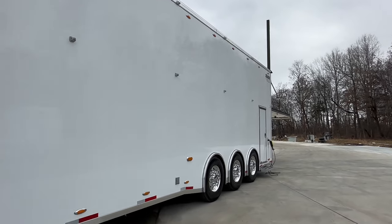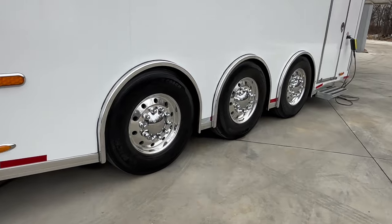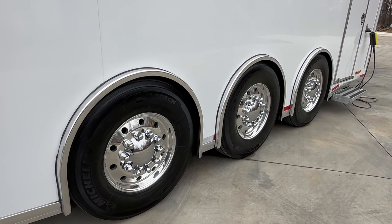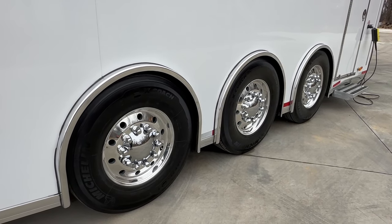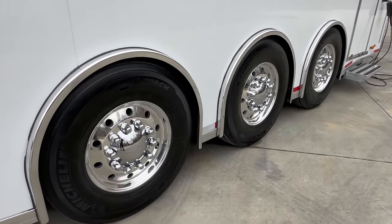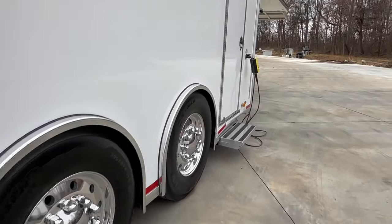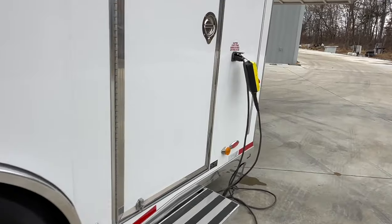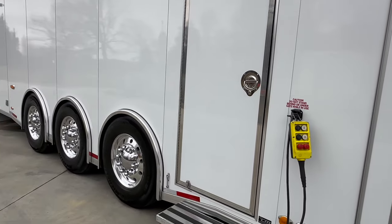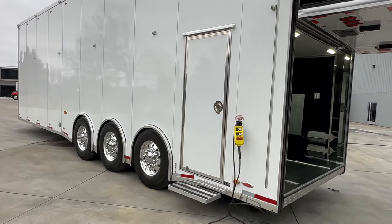They put the brackets on both the left and right side, so technically you can pit from either side. Michelin tires are dated 2022 and were installed late '22 or early '23 — I'd say less than 5,000 miles on them. They are the 295 ADR 22.5s, the big boys. Super singles, 20,000-pound air ride axles with air brakes too. There's a smaller door in the back — this trailer was built for a drag racer, and that little door on the back side is very common in the drag race market.